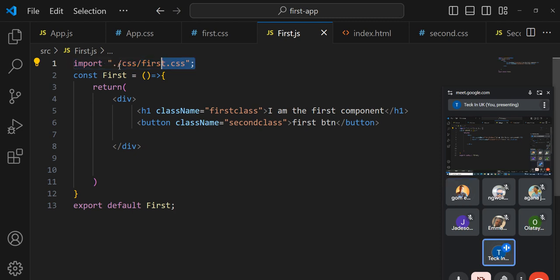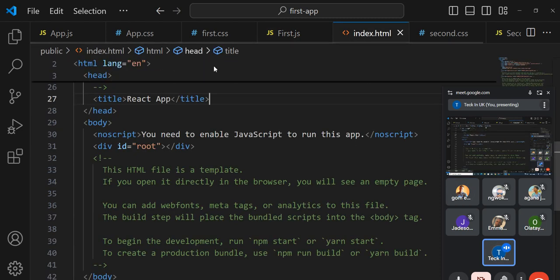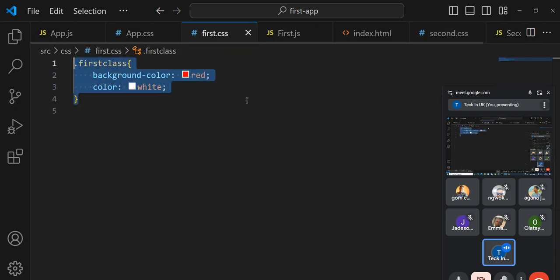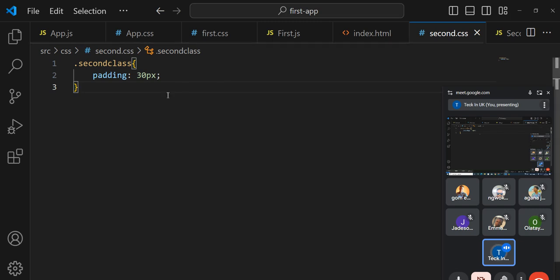So when you import a file like this, it comes to this index.html. It will be added here as one of the styles, and it becomes available to any component on the page. So any component can make use of all the styling inside this place, and also all the styling inside this second.css. Now, in case you don't want that behavior, or you want that styling to be limited to that component, then you can make use of something we call module.